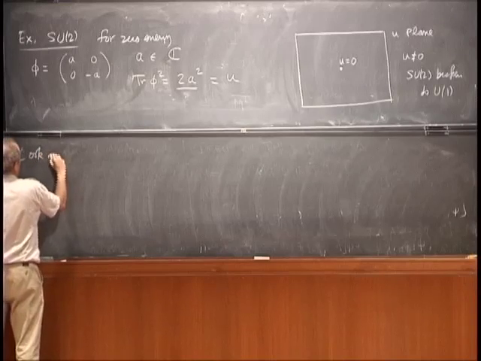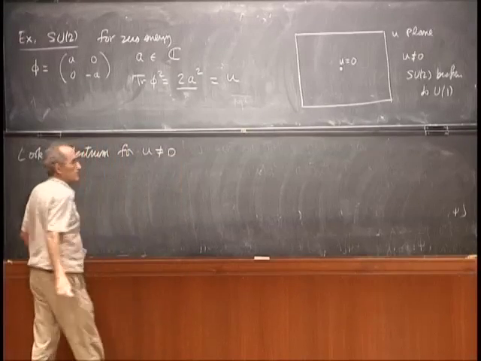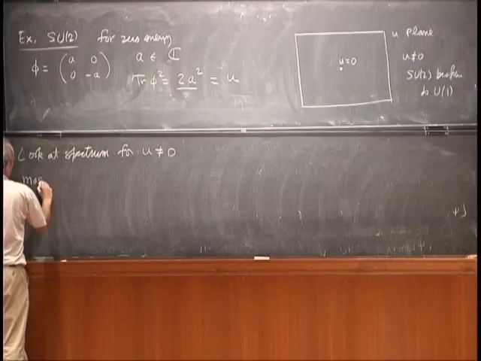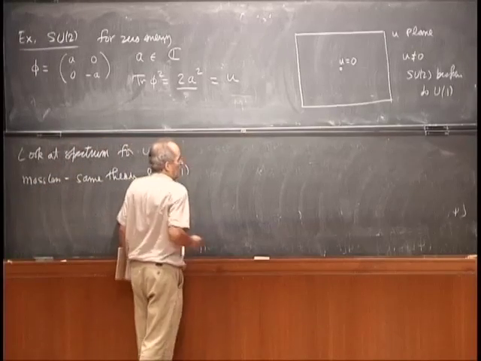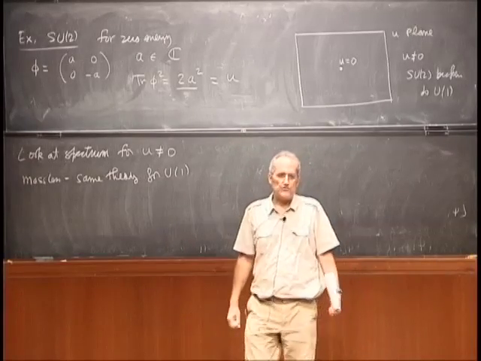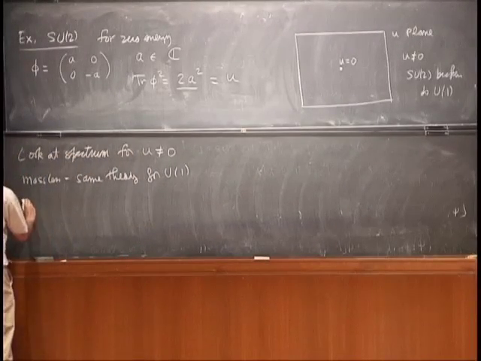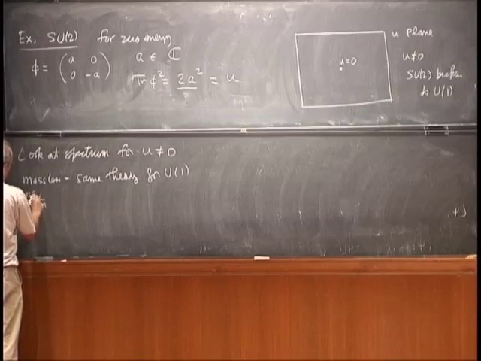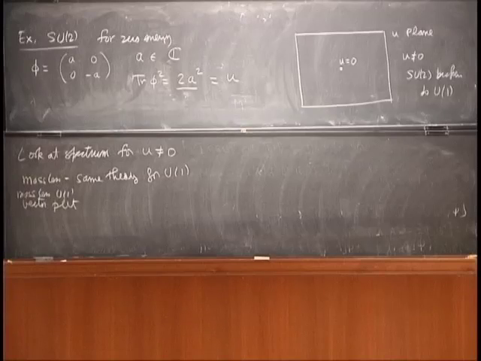Let's look at the spectrum for U not equal 0. Well, the massless states are the same as the theory for U1. At low energies, SU2 is broken to U1. The massless states are just the U1 gauge field and its superpartners. We have a massless vector multiplet. We constructed this theory to have, for any G, the fields corresponding to a massless vector multiplet. So the SU2 gauge fields had an accident and some of them got massive, but the U1 part is unchanged from what it was classically, and we have massless U1 fields.